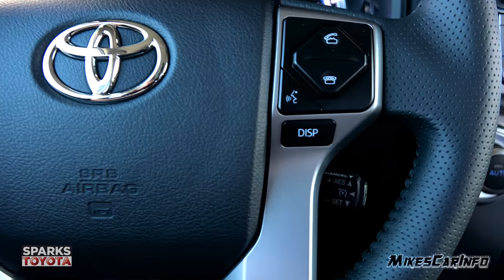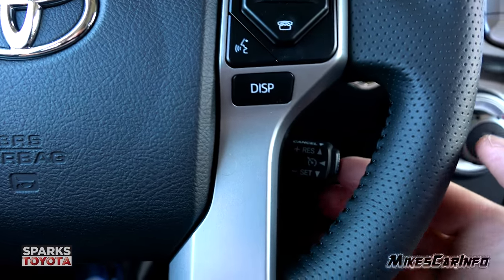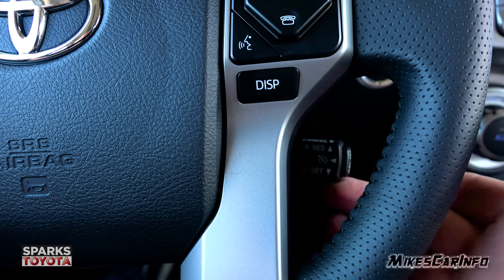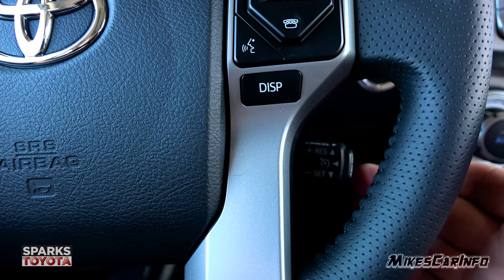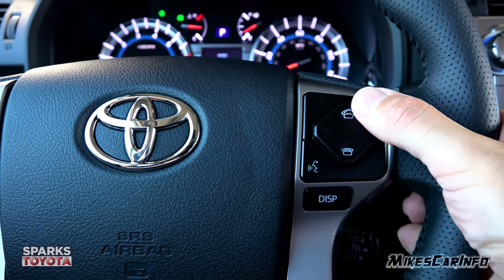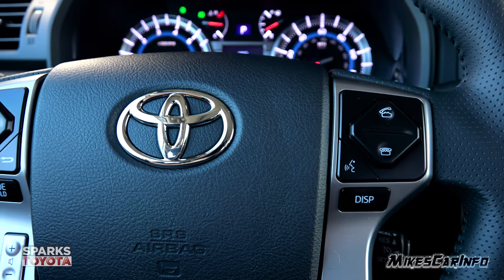So the cruise control is hidden back here. You push this button to turn it on, pull it down to set it, up to resume, and pull it in to cancel. Bluetooth controls are here to answer, hang up. You also have voice recognition.